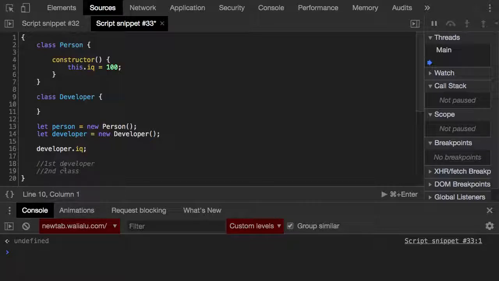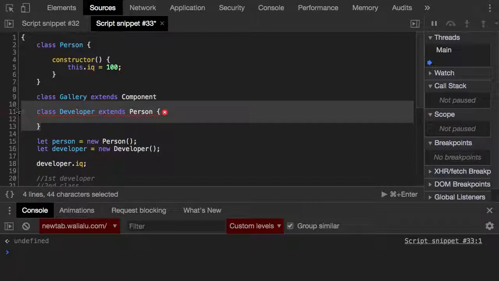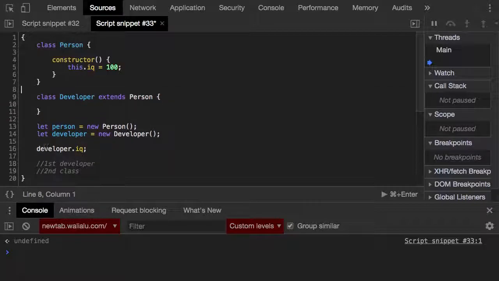So how can we fix the problem? The way to perform prototypical inheritance is doing extends person. Do you remember when you created a React class, stateful class, that you do class gallery extends what? Component, correct? So because of extending component, we can access the render method, componentDidMount, the constructor, not the constructor, but componentWillReceiveProps. All these methods are there thanks to the component, right? That's the trick. So then, based on that, what will this return now?